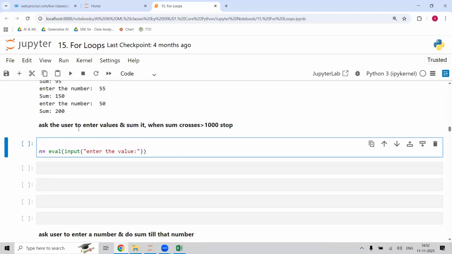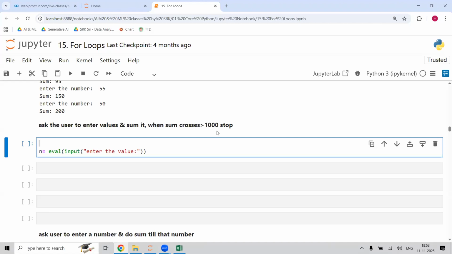Now they are asking to repeat this. The question is, how many times do I have to repeat? Did they give any number like that? They only ask to stop when the sum crosses more than 1000. But the user may give one value or two values or 10 values or 5 or 20 or 50 values, how can I know?